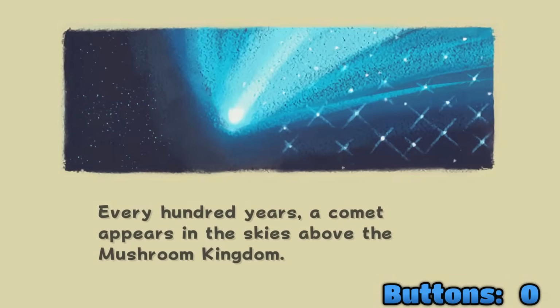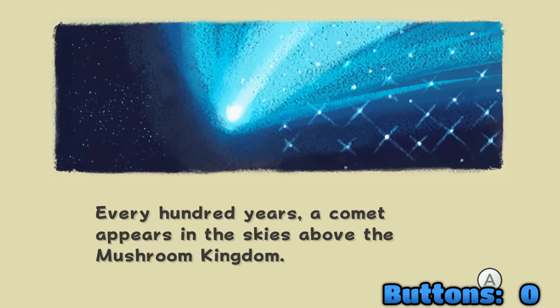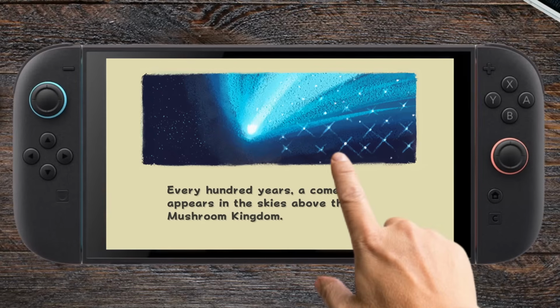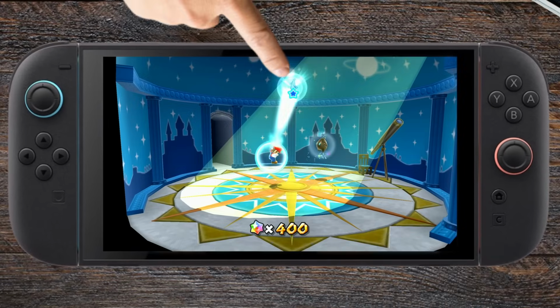The game fades in and we immediately face our first hurdle. We have to press A. The controversial way to avoid this includes touchscreen. In the Nintendo Switch release of Mario Galaxy, you can just tap on the screen to bypass every single line of dialogue, menu, and even pull stars.